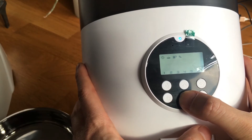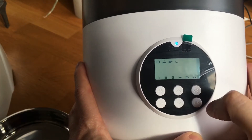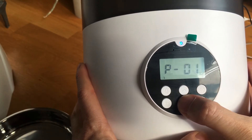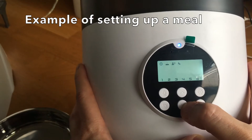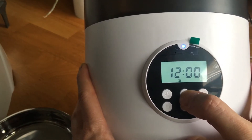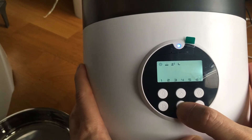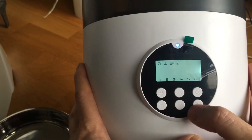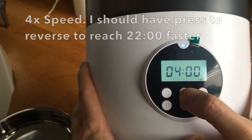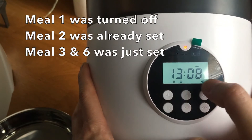If I want to program something, I press down and here's one of six meals I can program during the day. If I go to okay, this is how many portions — P for portions — you want. If you want to turn a meal off, just set it to zero. Let's go to three portions, set this at 3 o'clock. And just for fun, I'll set this to six — so two portions for dinner at 10 o'clock. And that's it. So you've got portions at two, three, and six.